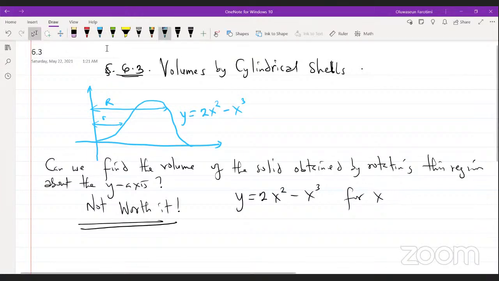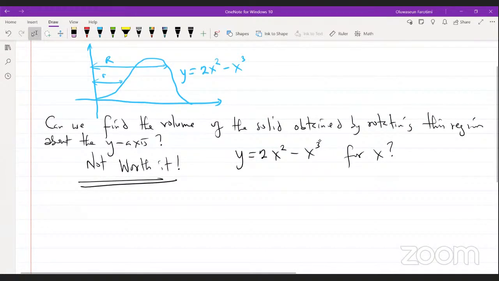In the washer method case or in previous cases we studied, you can find a point of intersection by setting the curves equal to each other. In that case, things become a whole lot easier. But this is just a single curve, so you cannot just set it to 0, or set it to 1. Hence we need to study the method of the cylindrical shell.